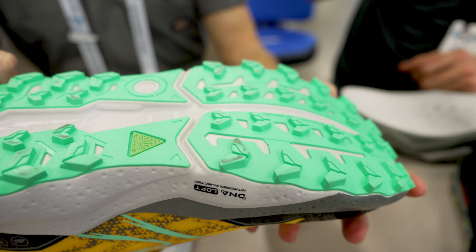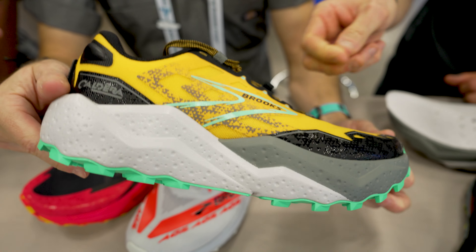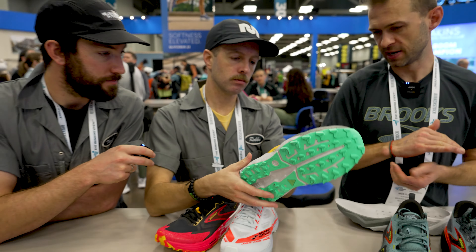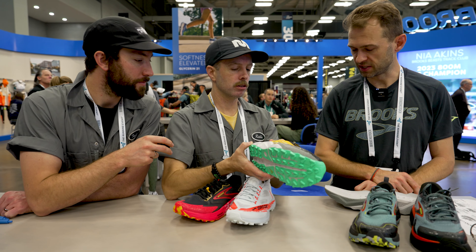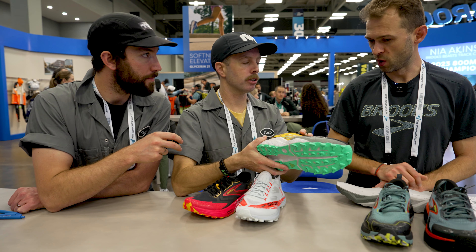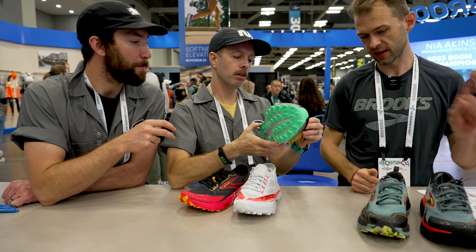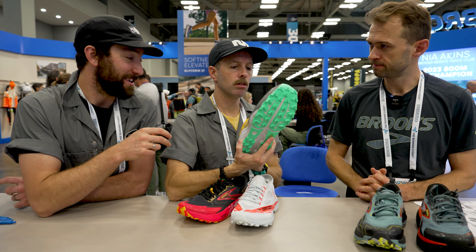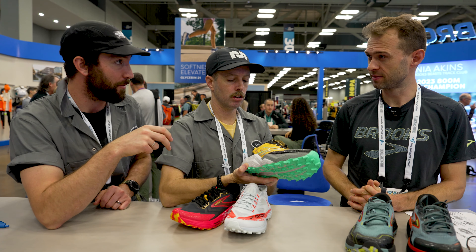We took the mountain goat hoof concept and gave more control for uphill climbability. The upper is a totally brand new TPEE material — a derivative of TPU — with polyester on the inside. It's super durable, scratch-resistant, and long-lasting, but still really soft and comfortable on the inside. The Caldera 7 comes out in January at $150. Weight dropped from 11 to 10.6 ounces — lower weight, still smooth. There's also a gaiter attachment at the rear.